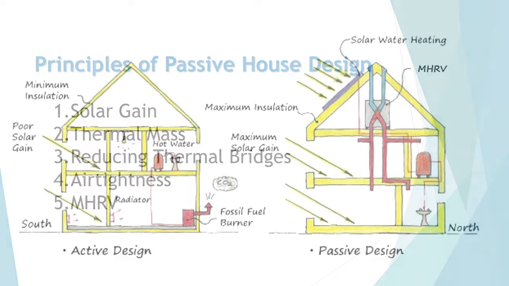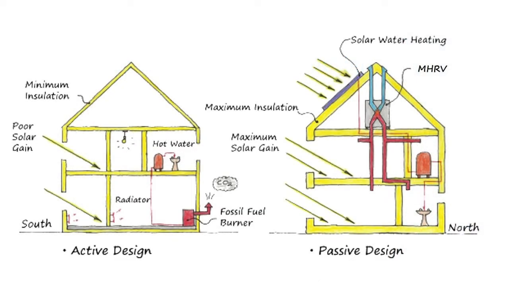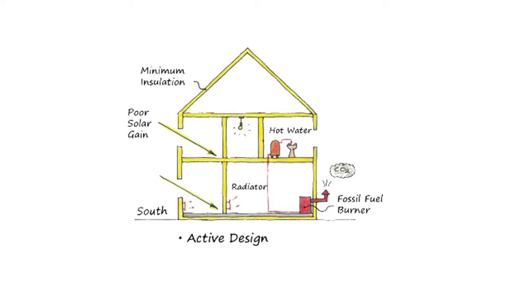If we look at the sketch on the left hand side we see a dwelling labelled active design. This is a method of construction which has to actively heat the house. If we examine the sketch carefully we see there are small windows on the south side of the house. This leads to minimum solar gain which results in minor light and heat gains. There is minimum insulation which means that this house will struggle to retain heat. The house is primarily heated by using a fossil fuel burner such as an oil burner, which would be expensive to heat and also give off harmful CO2 emissions.